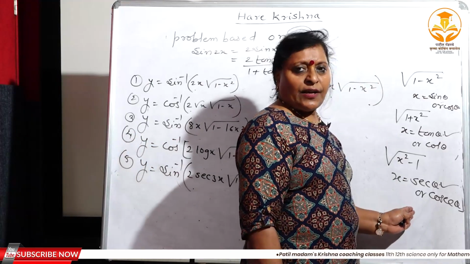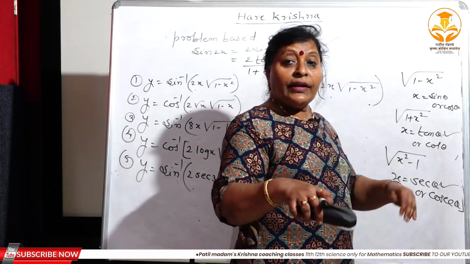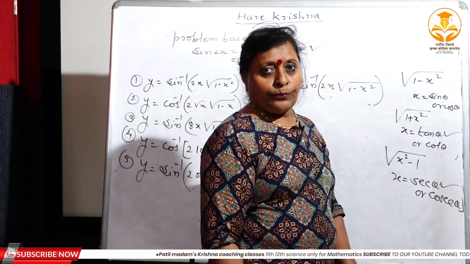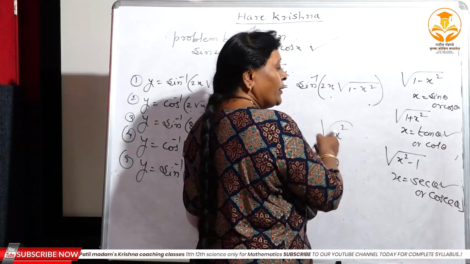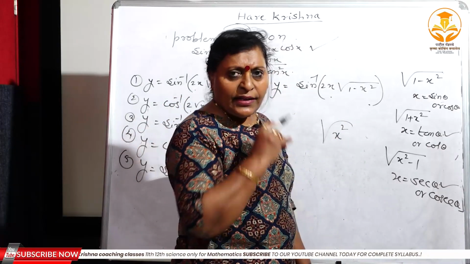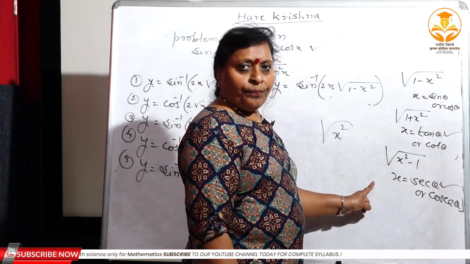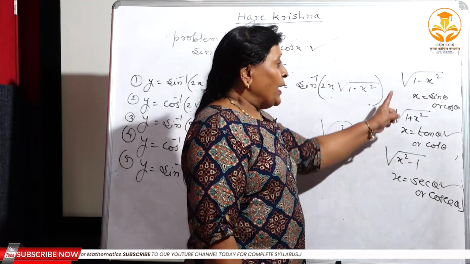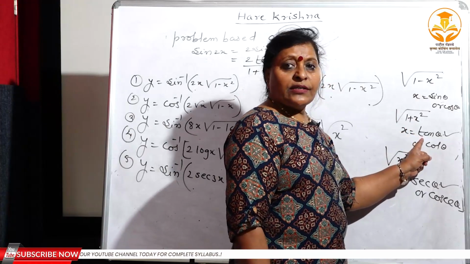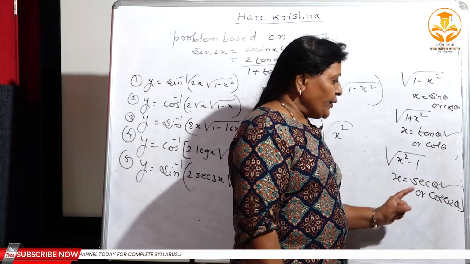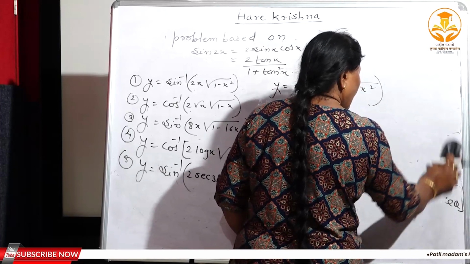By making this substitution, that is sin theta, tan theta, you will get the square term in the square root, and when you get the square term in the square root, you can find out the root of that function. It is quite easy. Therefore you have to make the substitution like this. Whenever you have to solve any problem, you have to remember this. If root of 1 minus x square, you can substitute sin theta. Root of 1 plus x square, you can substitute tan theta. Root of x square minus 1, you can substitute sec theta, isn't it? So here make the substitution.